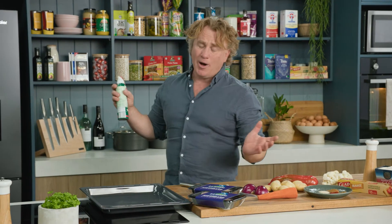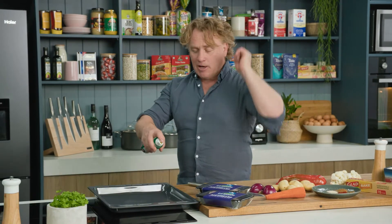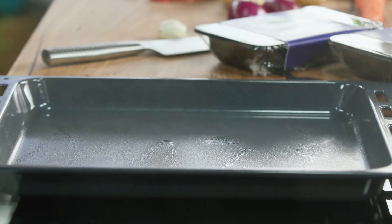There is nothing in this world more dangerous than a hungry child — they get home from school and rip apart the fridge and the pantry. We're all busy so we've got to get things happening straight away, and we don't always have plenty of time to cook a great meal. But this is a great meal you can put together in a matter of minutes that will be delicious and keep those kids fed.